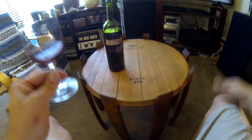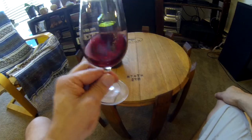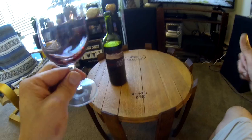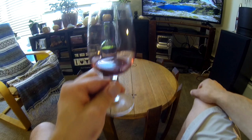If you want to try something new and another big bold red, check this out or any of the Madiran wines from France. This is a great example from Domaine Maroux for $18.99 — I'll give it three and a half stars. Delicious wine. I'm going to go pick up something for the barbecue tonight, so cheers. That's it for me today on PO Vine and we'll see you all soon.